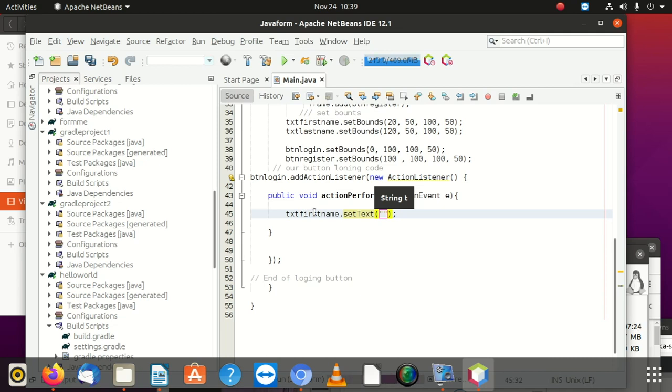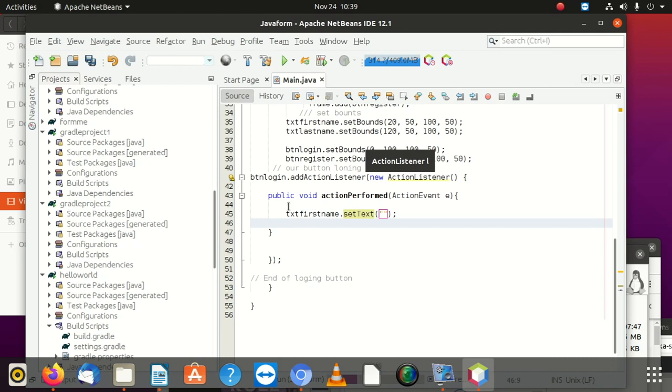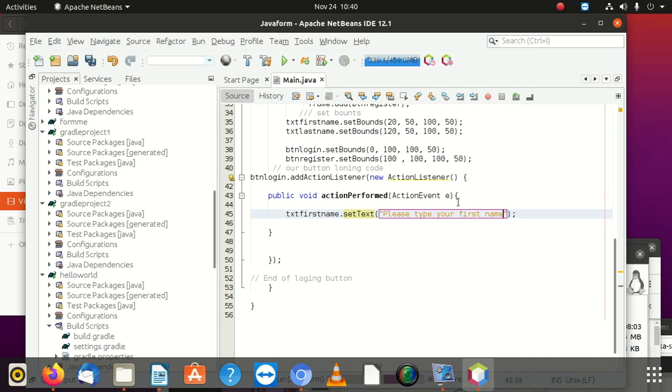So think of any characters or any word you want to put there, and say, please type your first name. Okay, that's what we want the program to tell us in that text area.